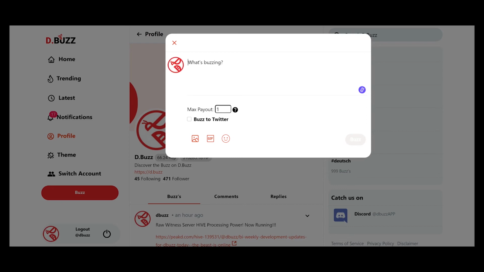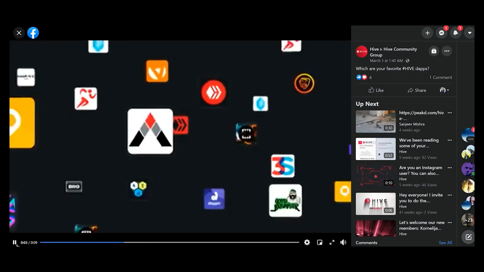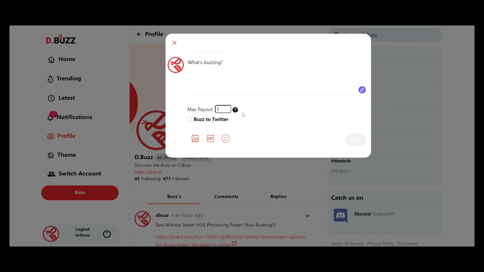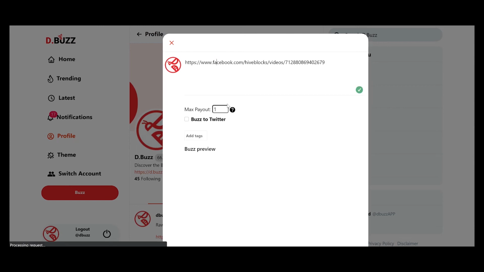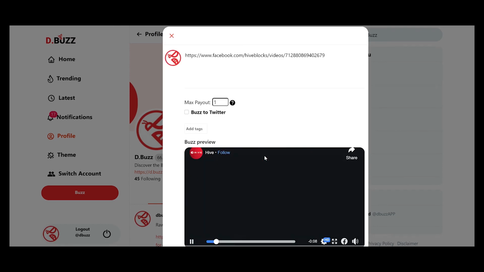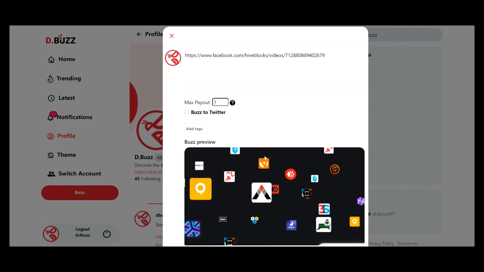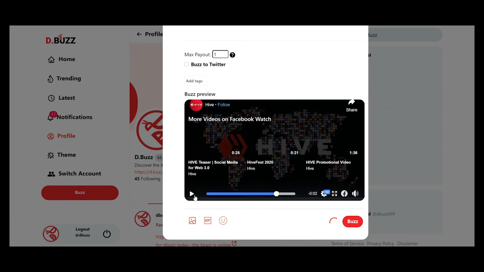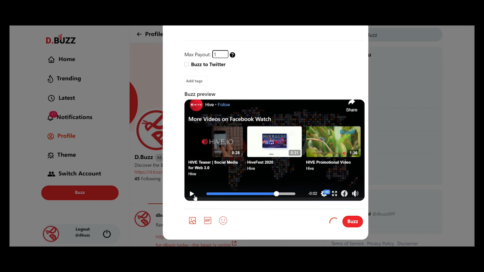We've also integrated with Facebook. That's correct. If you come to your Facebook, you'll be able to see if there's a video there that you want to embed. That's great. Copy that video URL, come back to D.Buzz, drop that URL into a buzz, and natively you'll see a preview of that video come up and has one-click play on it, allowing you to stream videos live from multiple different sources around the social media ecosphere.